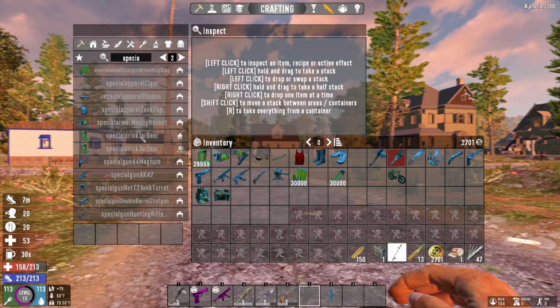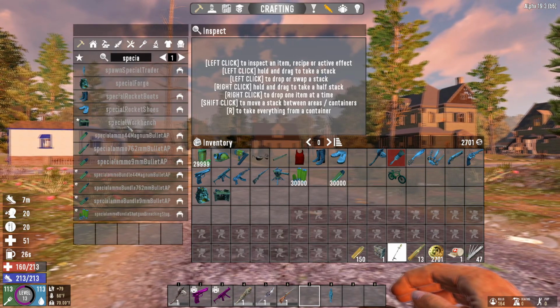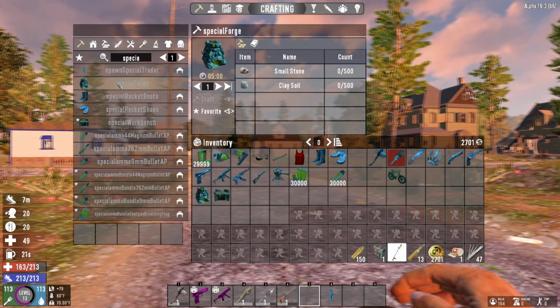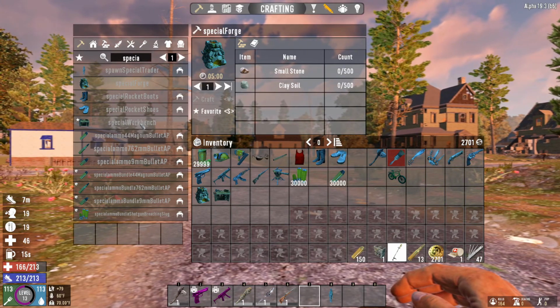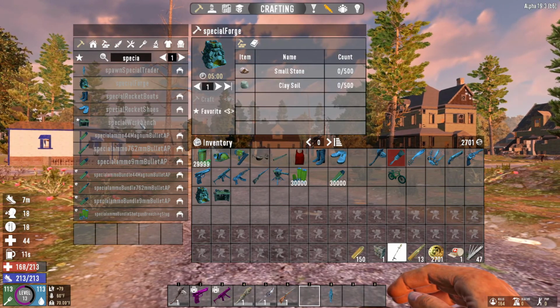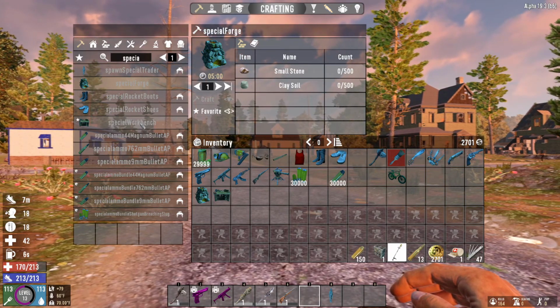The other cool thing about this, the reason why I really love it, is because of this here: the workbench and the forge. In normal gameplay, you need to go down the intelligence tree to craft these. Now, some people don't like doing that. I do it just because I like the better barter and stuff like that. So this is one of those extra things that lets you craft stuff earlier, but a lot of people don't like doing that.